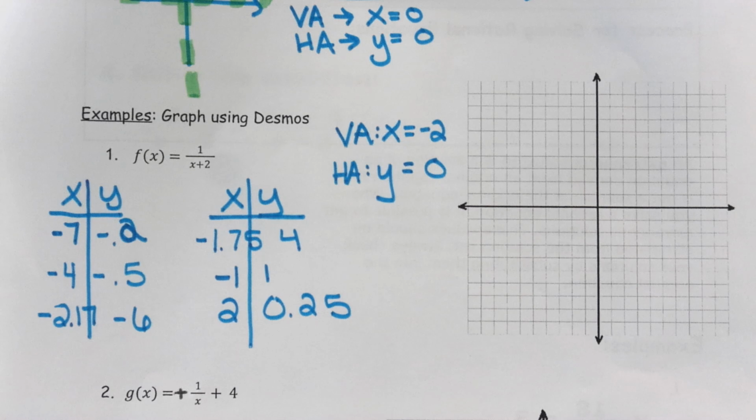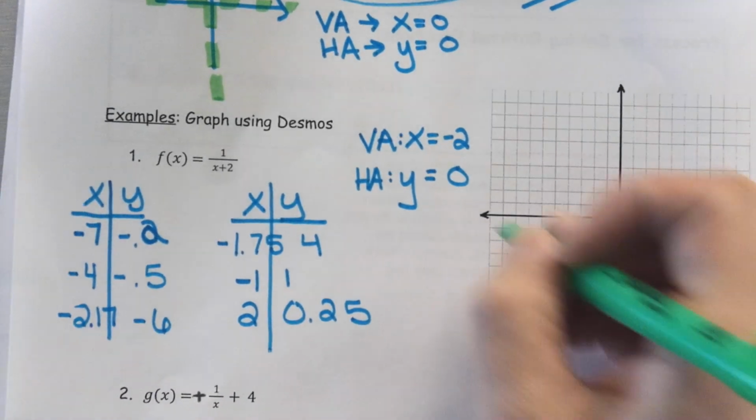Okay, so I have a lot of information written down so that when I go to graph it in a minute, it actually looks like the graph. On the left is the set of points for one of my arms. On the right is the other set of points. And then I wrote down my vertical and horizontal asymptotes because I was looking for, on my graph, what doesn't the graph touch? And when I went up and down and looked at it, it didn't touch the x-axis, and when I went left to right, it didn't touch -2.